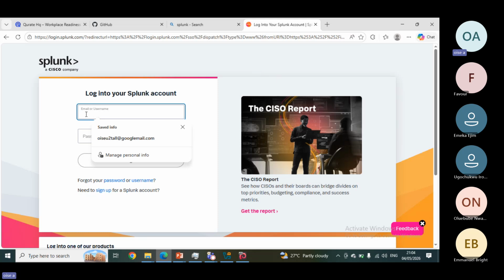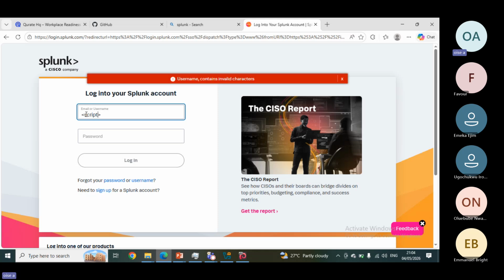Now, input sanitization is for when you put something out of bounds. In the last class, we wrote something like ThriveAbia. You can see this is input validation. I've not yet even hit enter, and it has already told me it has an invalid character. So it will not even run this at all. Even if you hit login, it will not check anything in the database or in the backend.